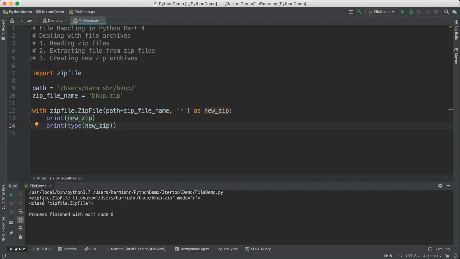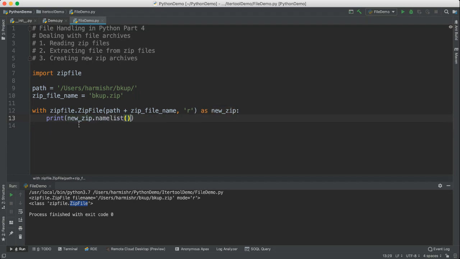You can see the object returned is of type ZipFile, which has a name, and the mode is read mode. So this is how you can read a zip file. This is just like reading a file, but we don't know what its contents are. If you want to see the contents, we have to use a method called namelist.